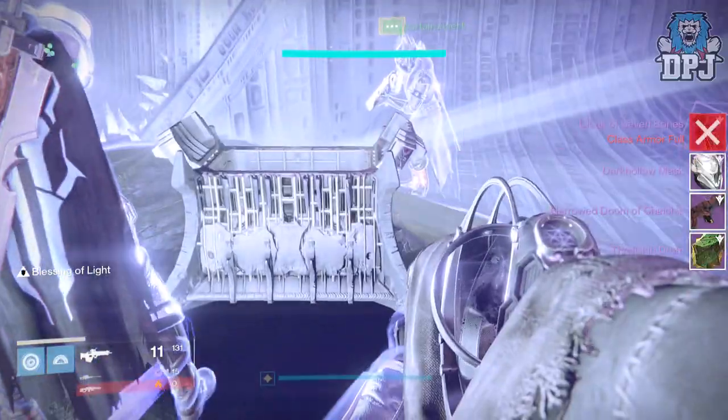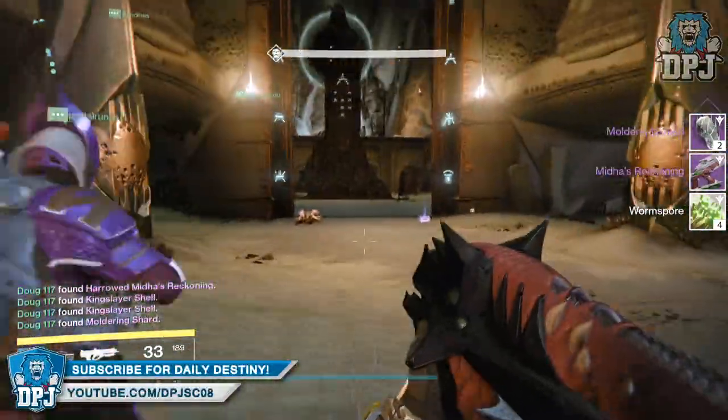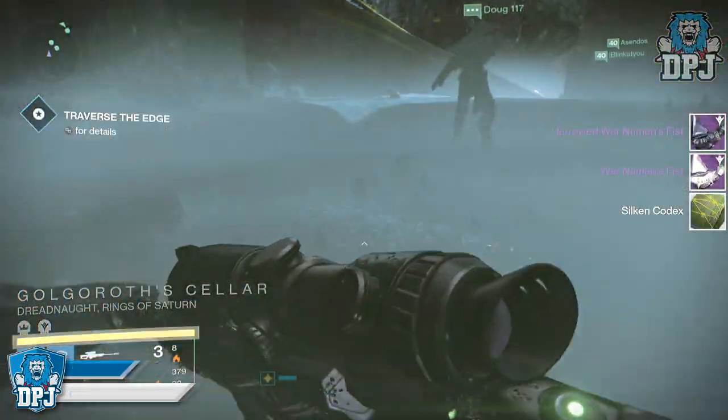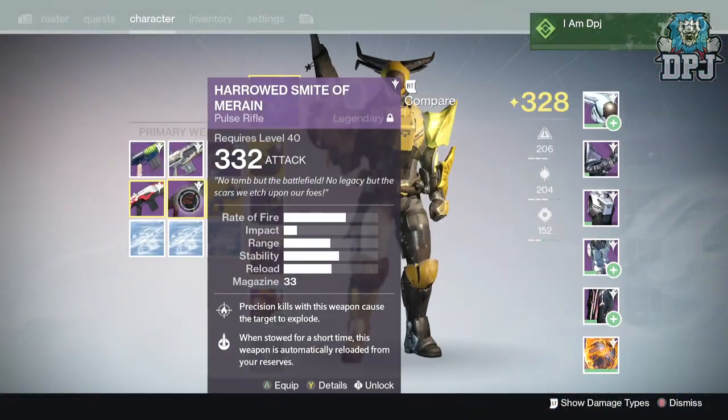Now, moving on to my Titan, and starting with the totems, I received a Midas Reckoning with a 320 defense. I got nothing from War Priest. From Golgoroth, I received the War Numinous Fists, dropping at a 320 defense, and I also got the Harold versions, dropping at a 332 defense.